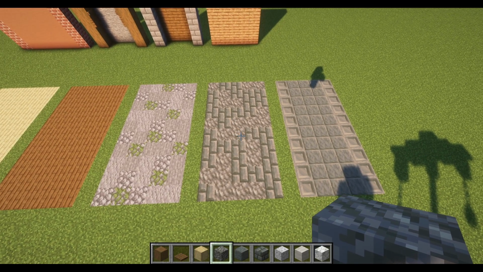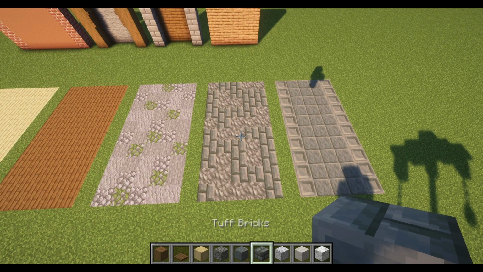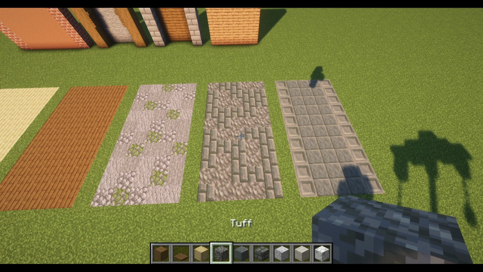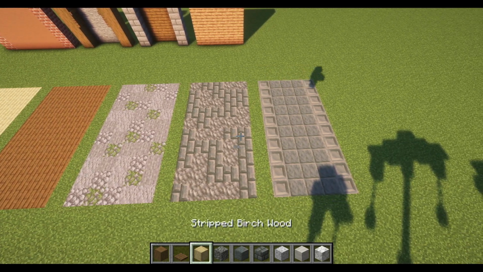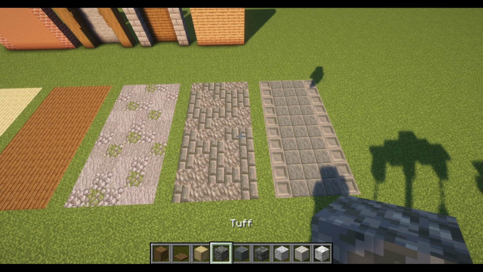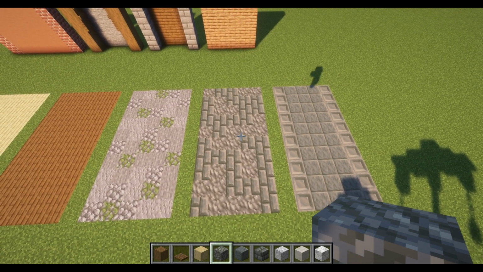Now, when you start with some sort of bricks and you're adding texture with the normal block, like with stone, it would be cobblestone. With these tuff bricks, it would be the regular Tuff. It makes it look like the stones are aging away, that they're degrading.